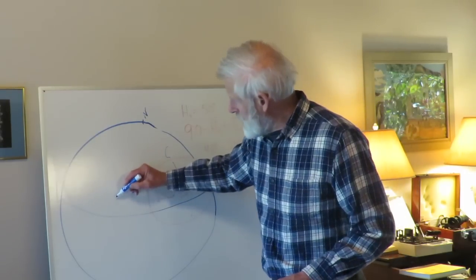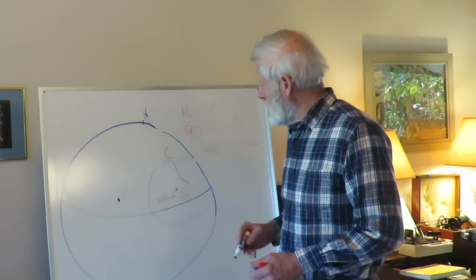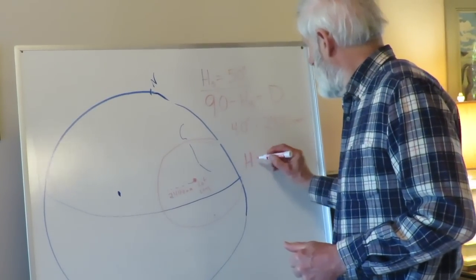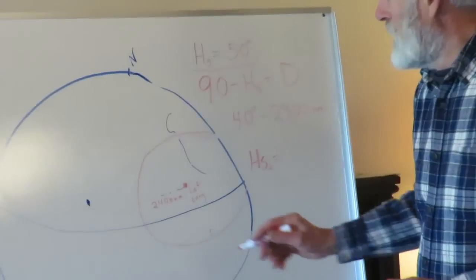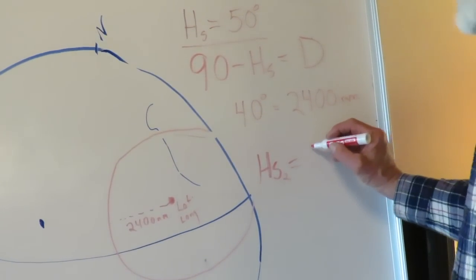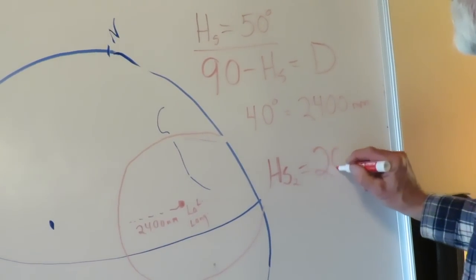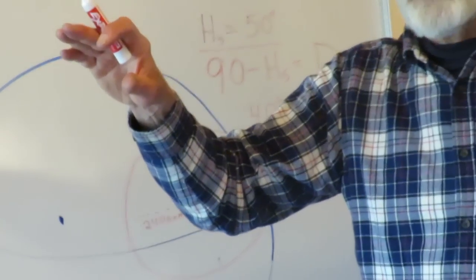The sun now has moved to the west and is over here. And we take another sun sight, and this time we get an HS sub 2, second sight, we get an HS of 20 degrees. We waited pretty late in the afternoon, 20 degrees. That's about as low as we want to go.